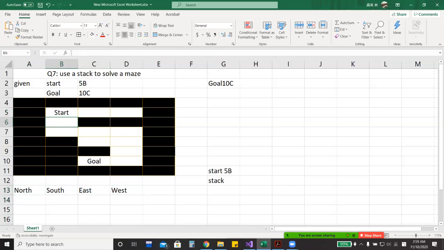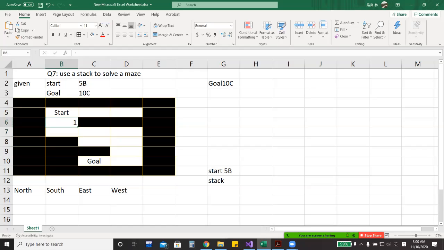If I find out the south is good to go first, then I will choose south first. Since the south is good, I will mark the south square as 1 to tell the computer that this is a visited square. What is the benefit of marking the visited squares?